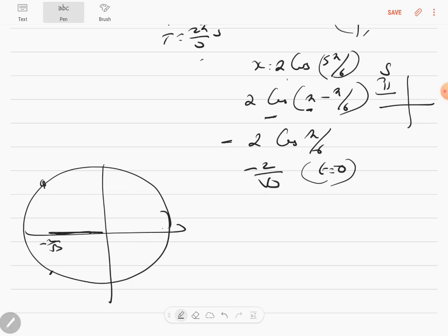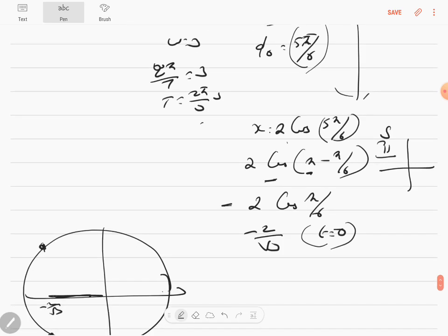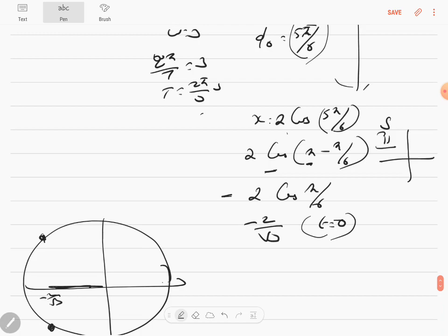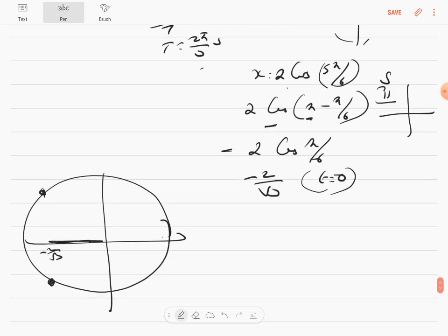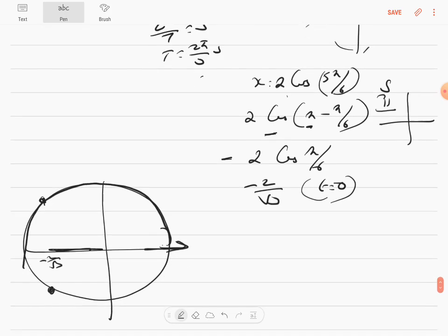So we don't know whether it's on the top or at the bottom. But look at the phase difference, it's 5π/6. This is the angle it makes with the x-axis. If it has to make 5π/6 with the x-axis, it is given in the anti-clockwise direction. Anti-clockwise means we start from here and go like this. Don't you think 5π/6 is actually π minus π/6? Which will be just here.